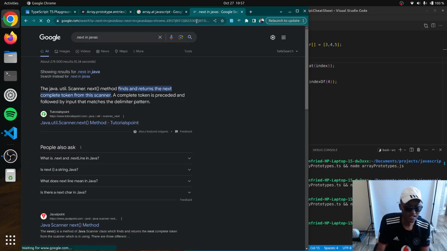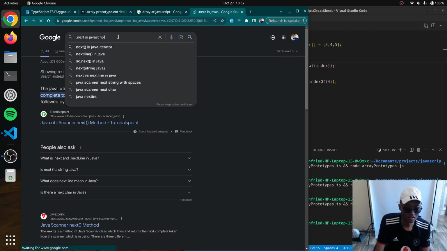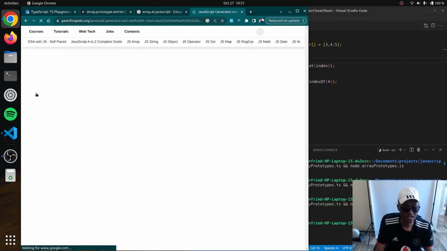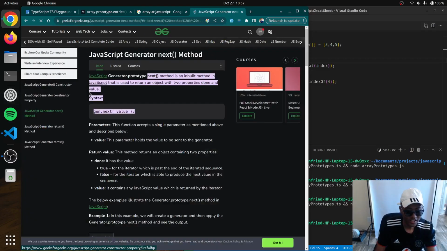The next method is an inbuilt method in JavaScript that is used to return an object with two properties, done and value. What? This is gonna be a very long day.